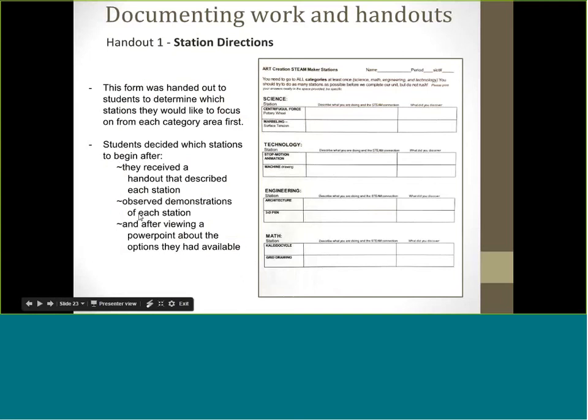They observed me doing demonstrations at each station. And then, of course, because time would go by, they might get a little rusty, but I had my running PowerPoint. I also had students teach each other. If one student was at a station finishing up, they would show the next student coming over, especially at the 3D pens and the centrifugal force station, because some of those are pretty high tech, and they would have to really understand that. If they were forgetting from before, the student before them would demonstrate that process, and they would observe for a little bit to understand.